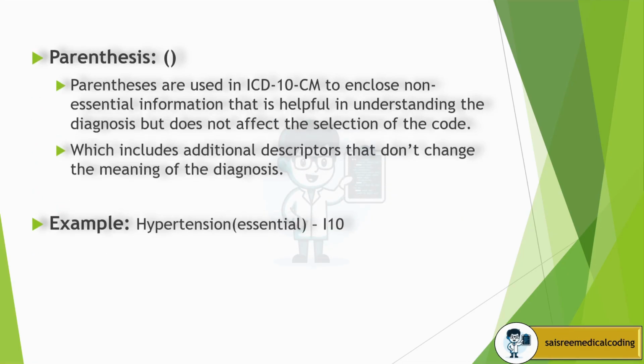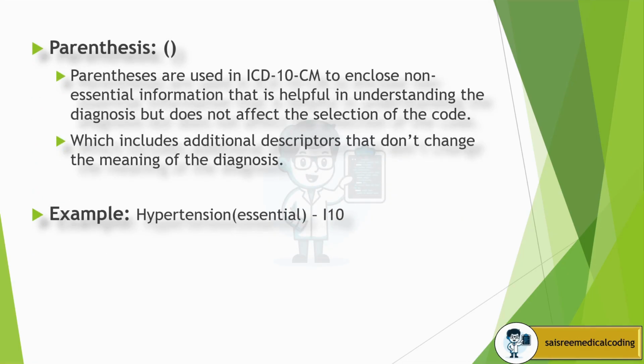Now coming to parentheses. Parentheses are used in ICD-10-CM to enclose non-essential information that is helpful in understanding the diagnosis but does not affect the selection of the code, which includes additional descriptors that don't change the meaning of the diagnosis. So wherever you find parentheses, whether in the alphabetical index or the tabular list, and something is documented in them, you should consider it as synonyms.